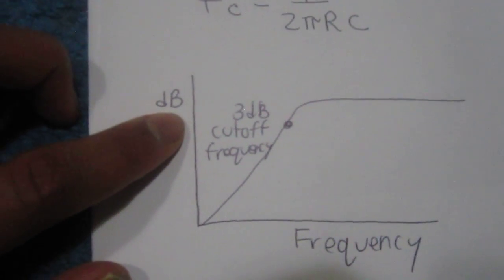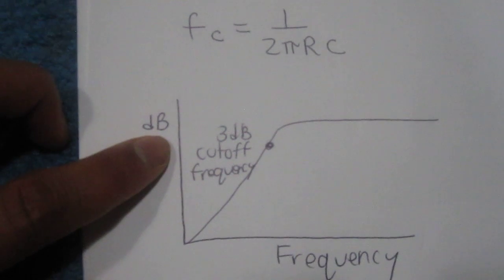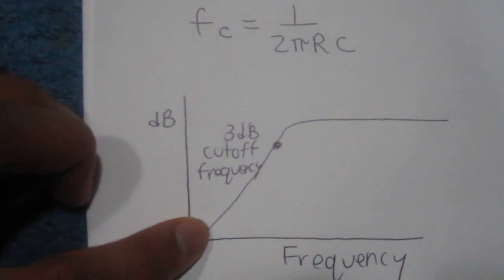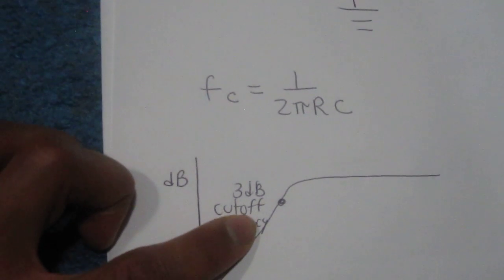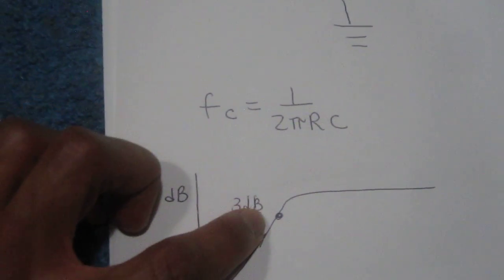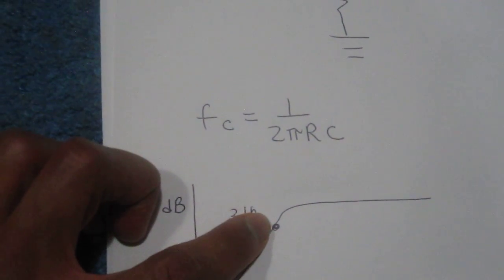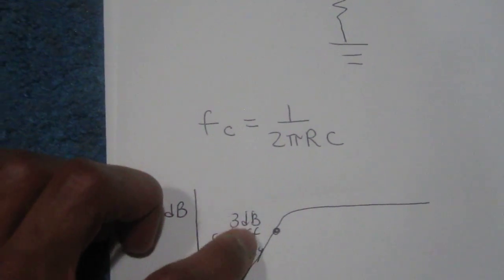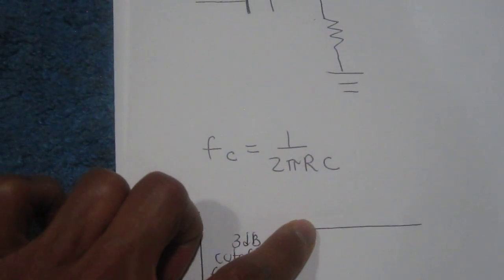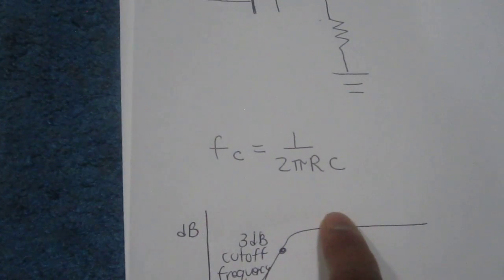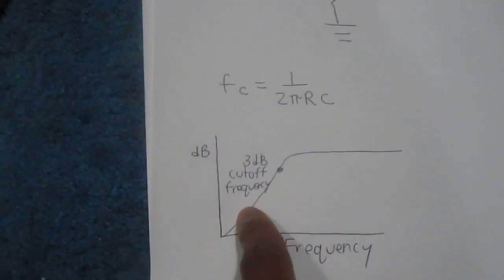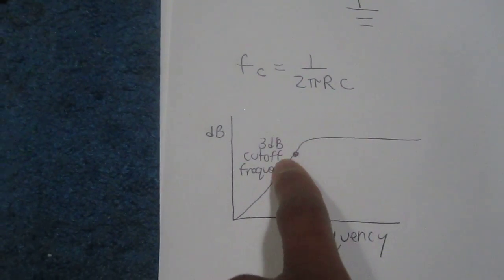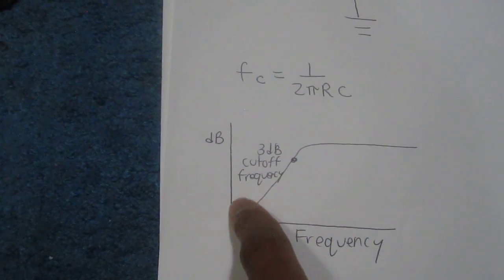And this is the characteristic curve of a high pass filter. It blocks low frequencies, and after a certain point is reached, it starts passing the signals with a much higher gain, and then if the frequency is high enough, it passes it with full gain. So at this point, there's attenuation. The farther you get away, the lower you get, the more attenuation.